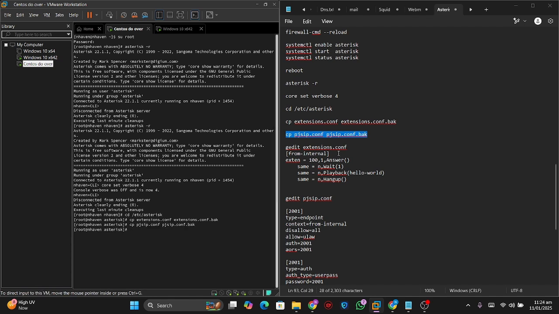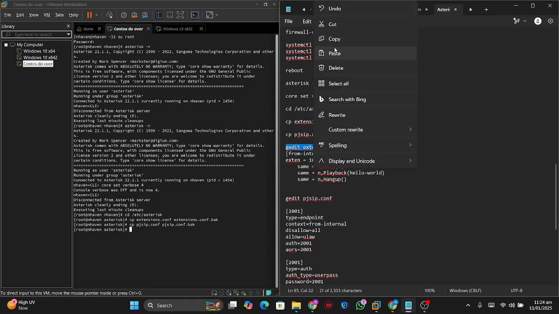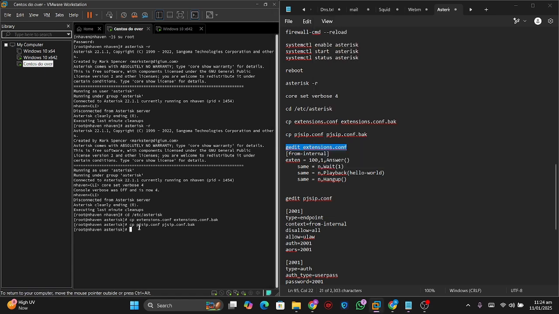Next, we're gonna do git edit extensions.conf. The reason why we can say just extensions.conf is because they're already in the directory for Asterisk.